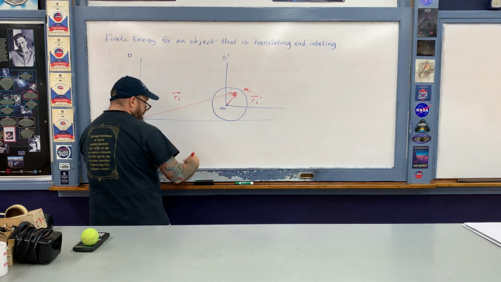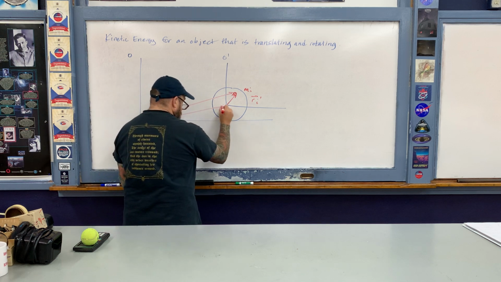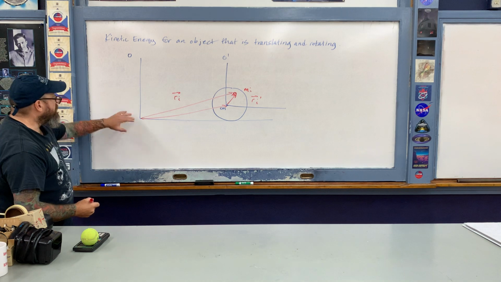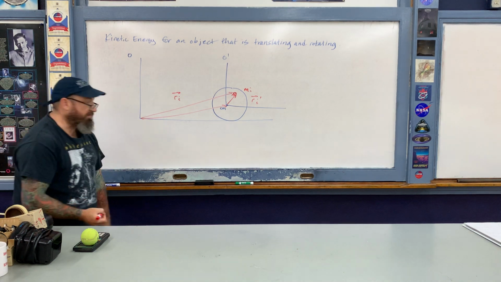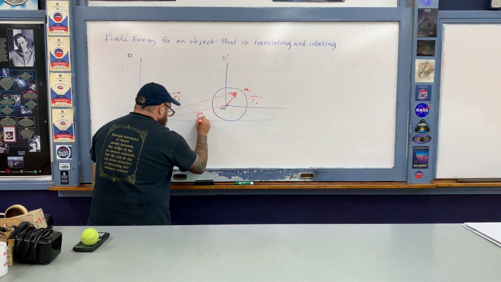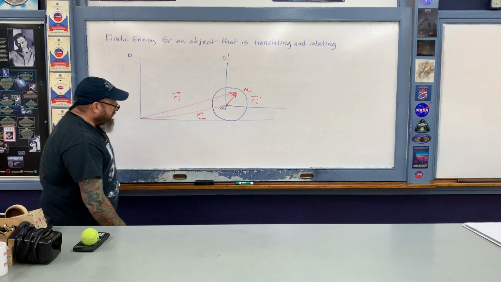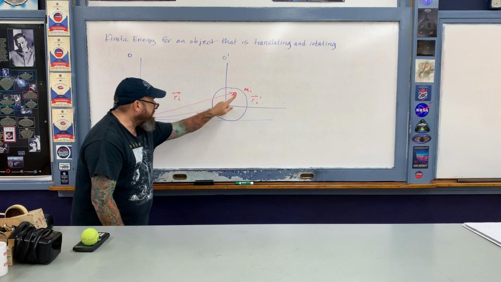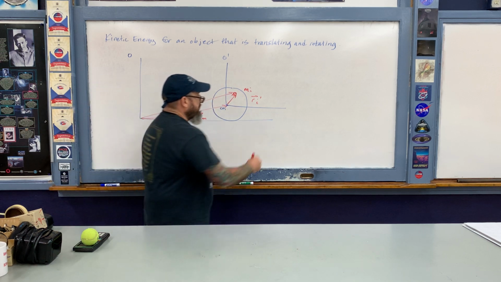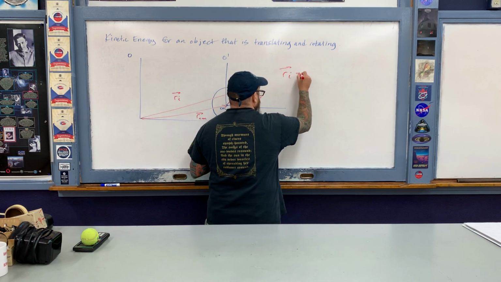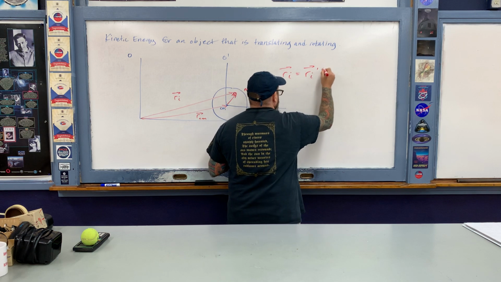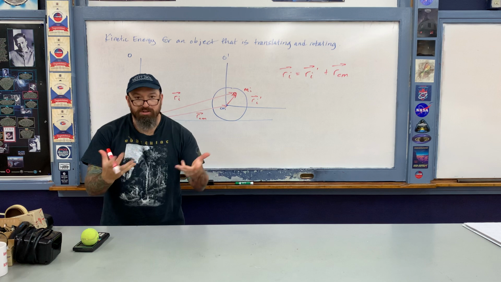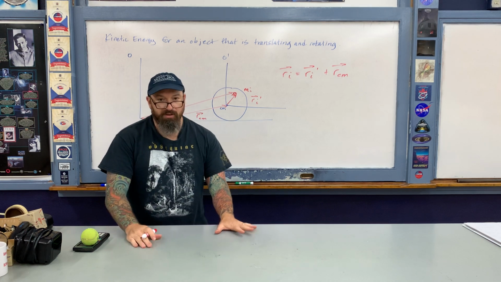And then we also have a third position vector. This is the position of the center of mass relative to the origin of the stationary reference frame O. So this right here is R CM. Then just doing a little bit of vector addition, notice that R CM plus r sub i prime is equal to r sub i. So let's write it like this. This is just the position transform from Galilean relativity.